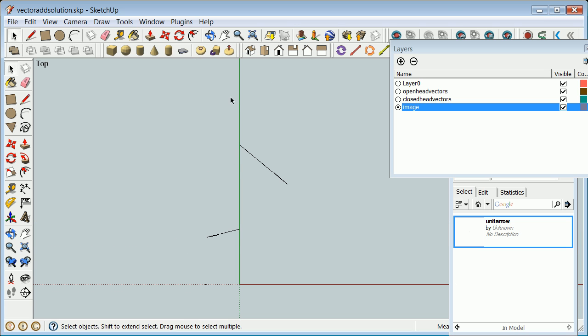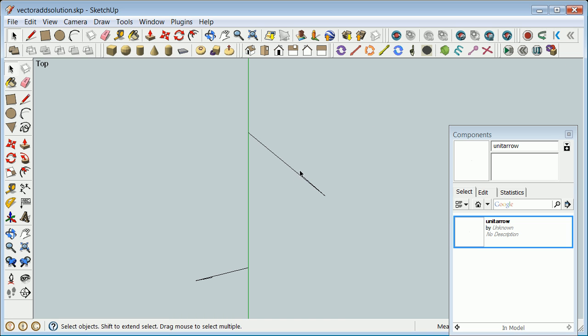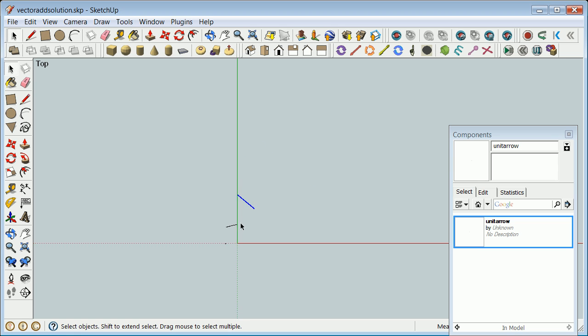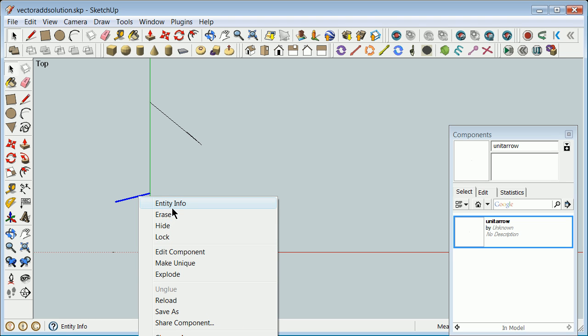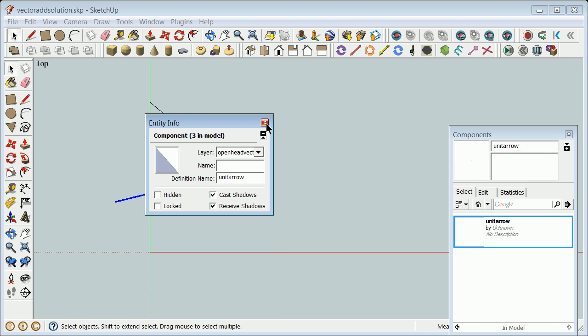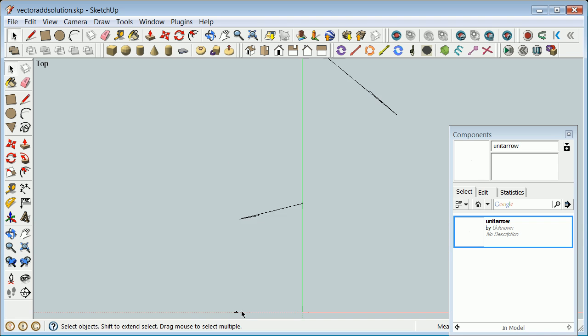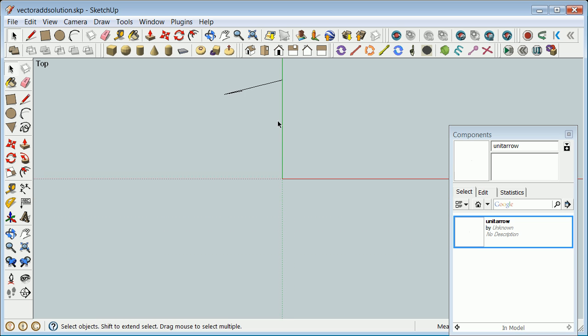Now let's look at what this looks like when I do a little programming and look for the transformation and whatever else. So what I'm going to do here is close that up. I've got this on one layer, right click, entity info, that is closed head vector, right? And somehow I'm going to check, there are 3 in the model, I don't know. I am going to go to entity info, 3 in model, and I'm not sure where the other ones are, but I'm going to check. There's that little one floating down there because I drew it in the first spot. That's why now there are 2 in model. That was my unit vector.